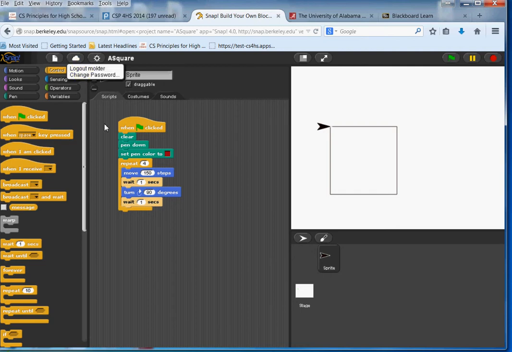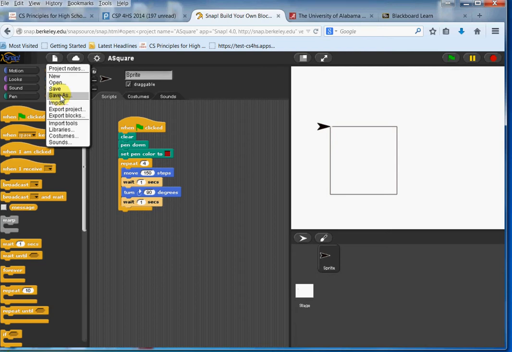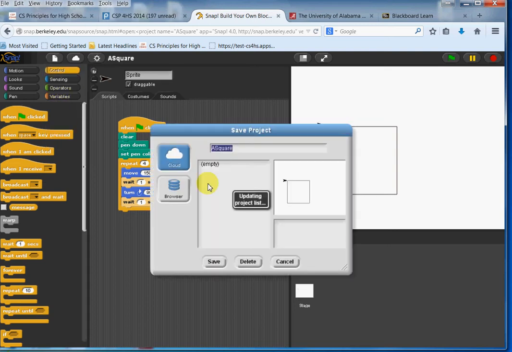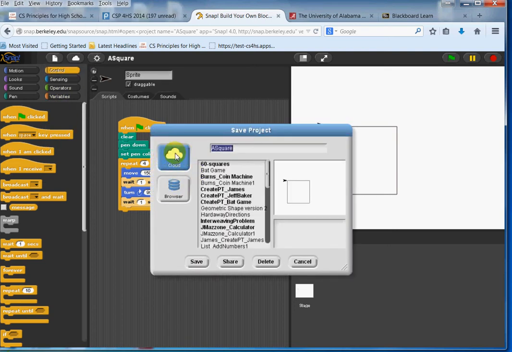Now I will save this program in the cloud. Again I will go to save as. Remember please, I have to go to save as. Then I have to click cloud, to save in the cloud. You see I already have some programs saved in my cloud. Some of the program file names are bold, and some of them are not bold. I will tell you the reason why these are bold or not bold.